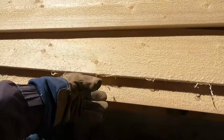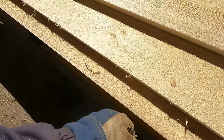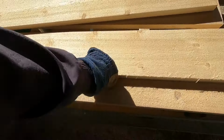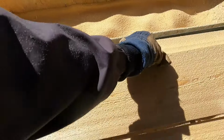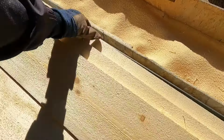If you're just catching up with me, you see these little furries along the edge. If you push the mill too hard or if the blade starts to get dull, my blade's not dull. I just wanted to see how long it would take me to go through. So I pushed this little mill quite a bit, but I had a brand new blade on it. And you could push it right along, and that little fuzz is because it's tearing a little bit. You don't want to push it too hard or else you start getting warps in your boards, stuff like that, if your blade's getting a little bit dull.